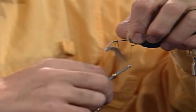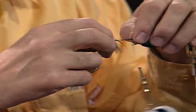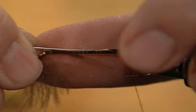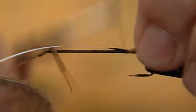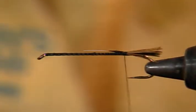It makes a good tail. We want it short. It should be short, yeah. So I'll just take a couple of wraps and pull on it. There you can see it did move together real nicely. I'll trim that off. I'm going to leave a little bit here so I definitely won't have a lump.